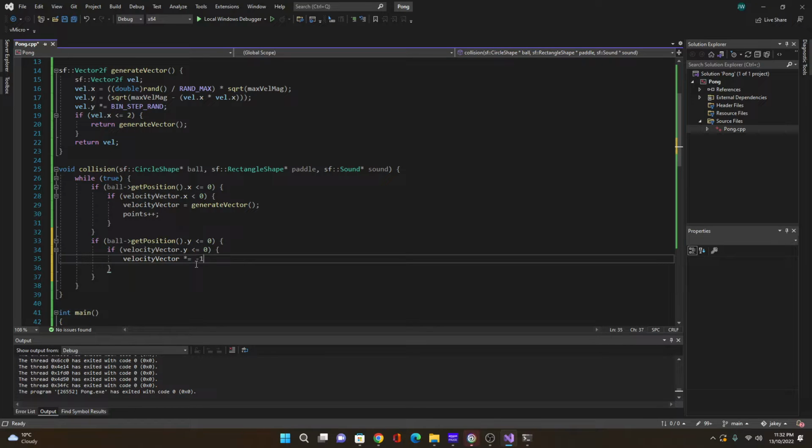Multiply equal -1. Oh, we have an error somewhere. Sorry, the first time round, I just got thrown off by that error. The error is because we don't have the y. There we go.